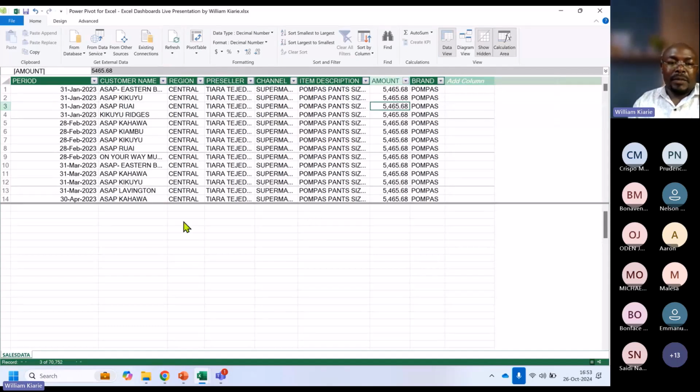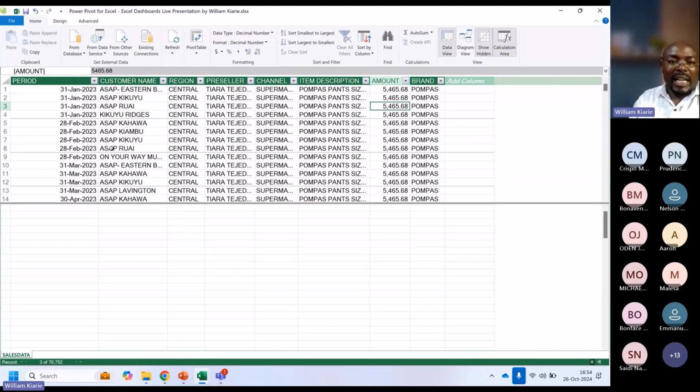But with Power Pivot, basically it's called Power because it gives you more capacity compared with the normal pivot tables. One of the things it allows you to do is to create a formula that is reusable. For instance, if you want to create a YTD kind of a calculation, you can use Power Pivot. Again, it also allows you to analyze multiple tables. In our case, also create relationships.